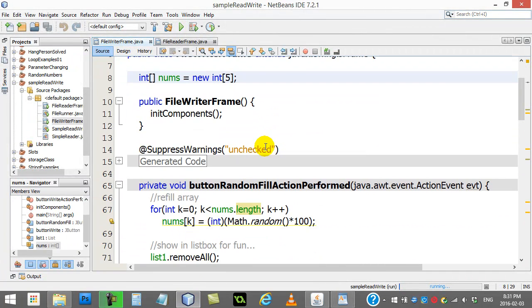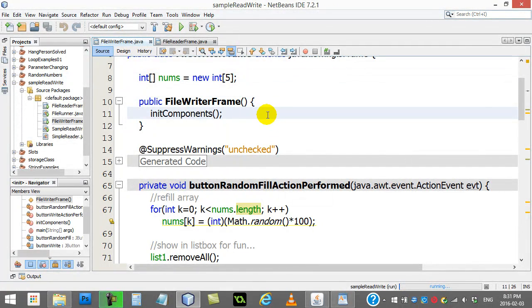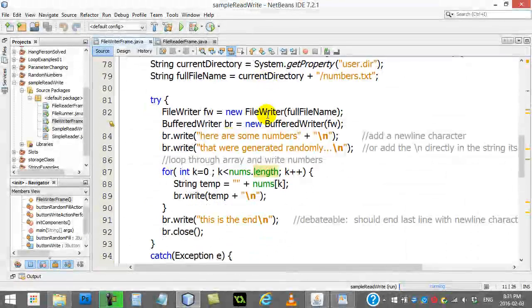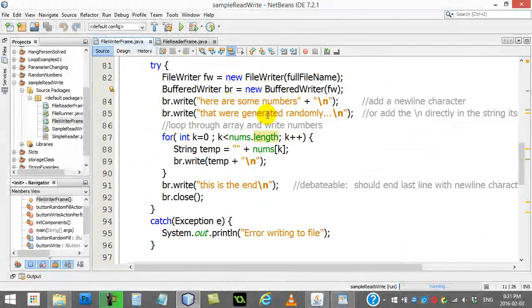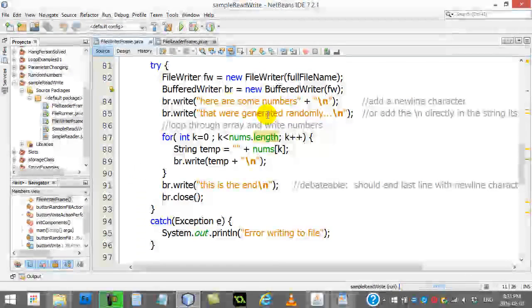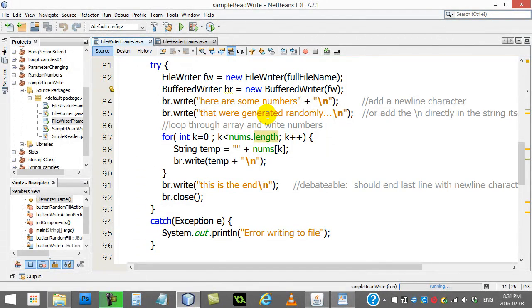It should be noted, if the file already exists, this wipes it clean and writes right over it, okay, when you're working. Now, if you're wondering, can you add on to a file instead of erasing the old data? There is a way to add on to a file. You know, if you want to do that for your final projects, you can pop onto Google and say, I know how to write, how do I append? Okay, it's called appending to the file. And it's just a little change you have to make up here. That's really it for writing.